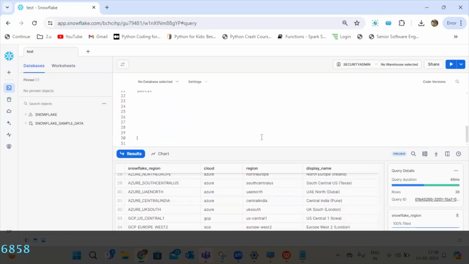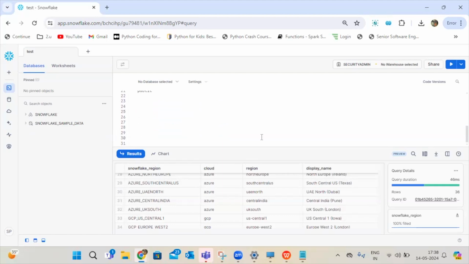Let me have a question here. Now I want to create the database, schema and warehouse. What role should I prefer? Any guess? Please ping in the chat. Sohan, thanks for your answer.